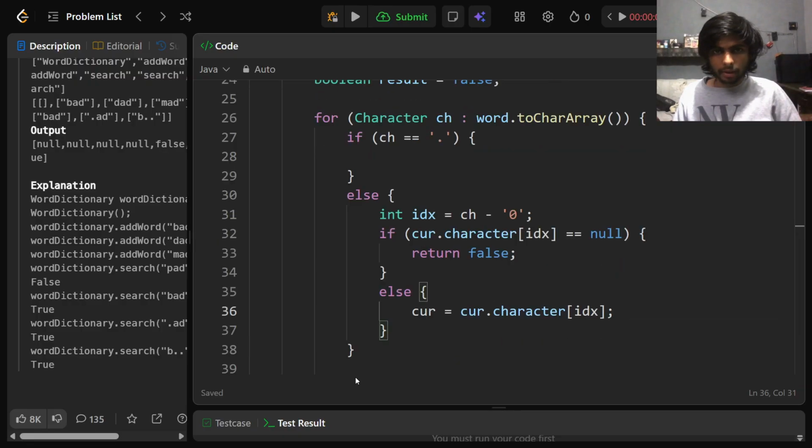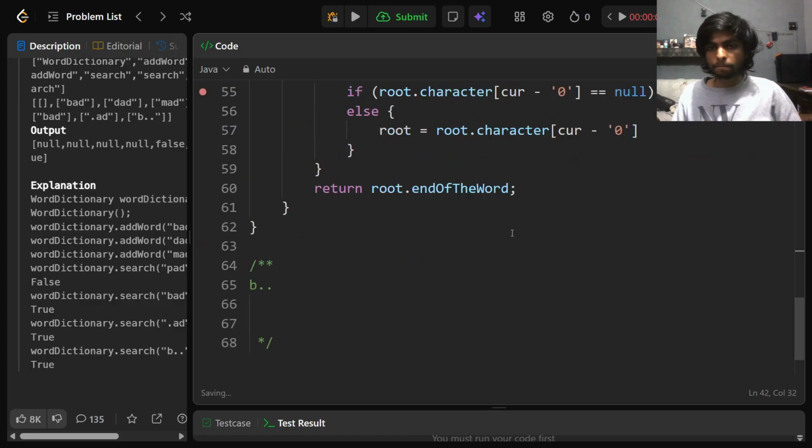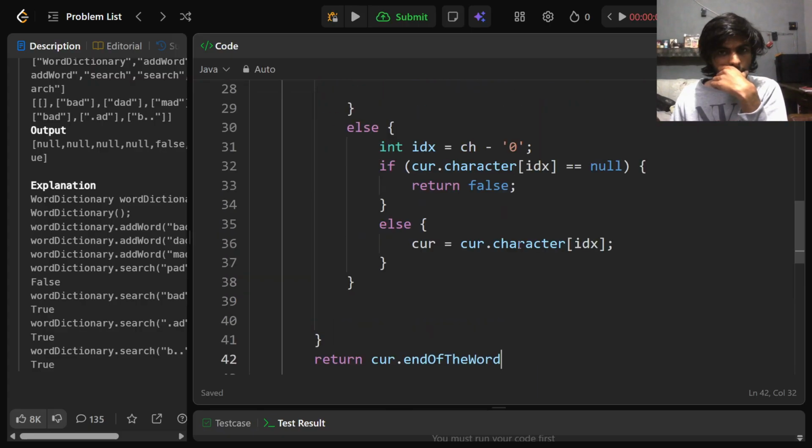And at the end look for the completion of the word, current dot end of the word. Okay, I just repeated myself here.